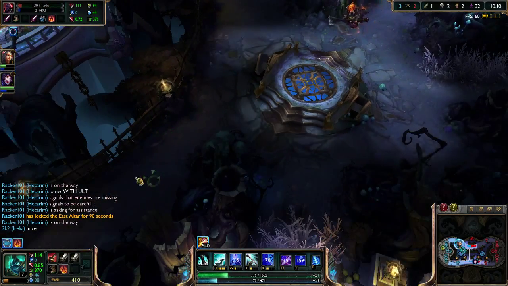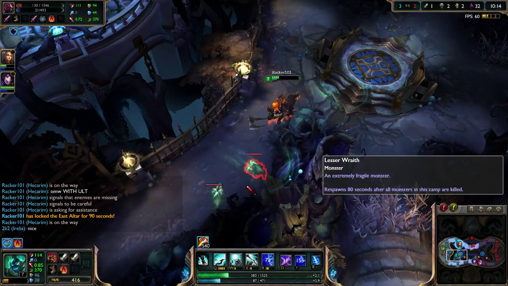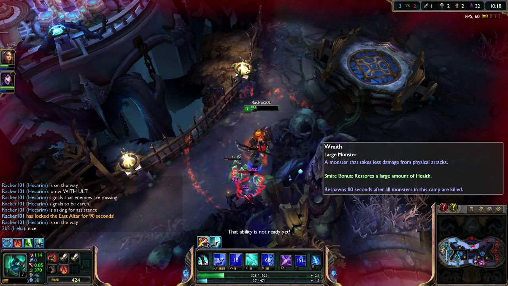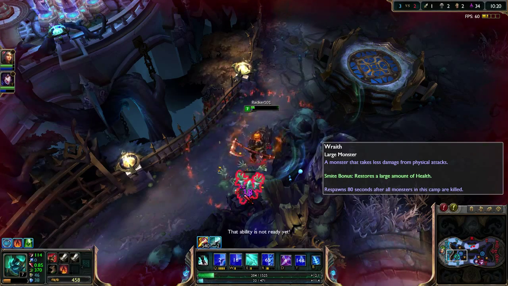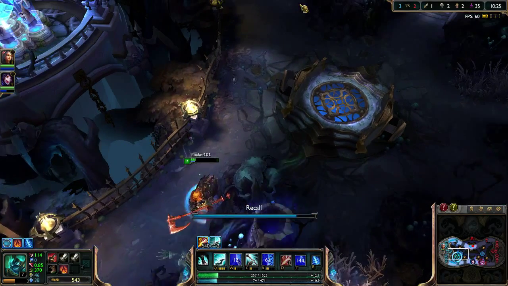We're gonna come down here and... Nice, yeah, that was very nice. We were able to get the altar and that. So, I guess let's go ahead and kill these guys. Get that W going to try and stall for our... Oh my goodness, I don't know if I'm gonna be able to live. Yeah, I should be fine, actually. There, now we can just back.